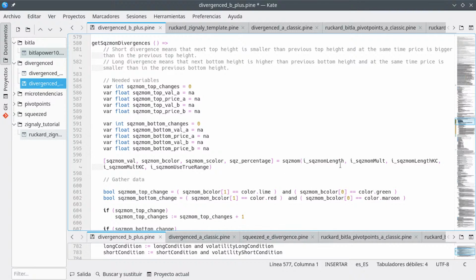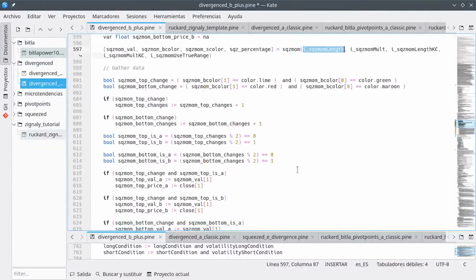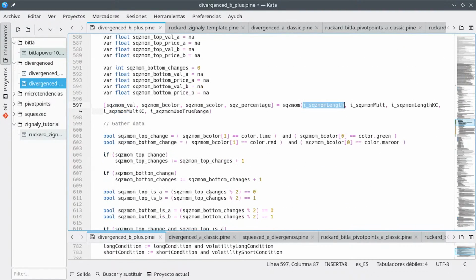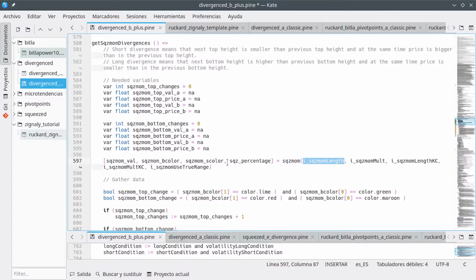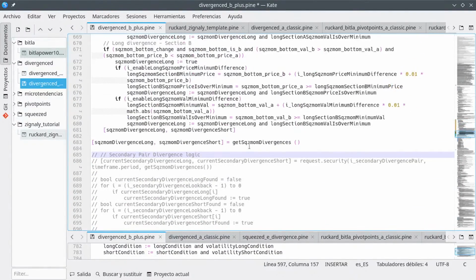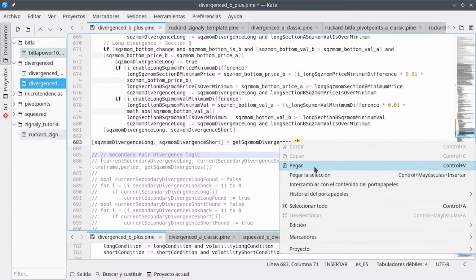So what we want to have here is all of this. The way of doing this is just copy and paste this. We will use it on the call. So let's put it here.